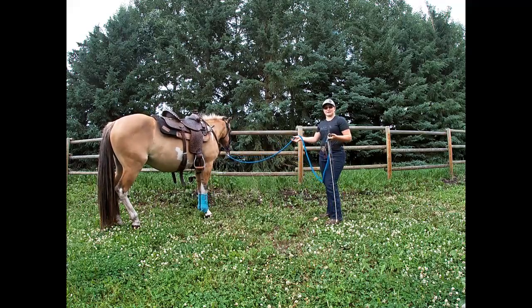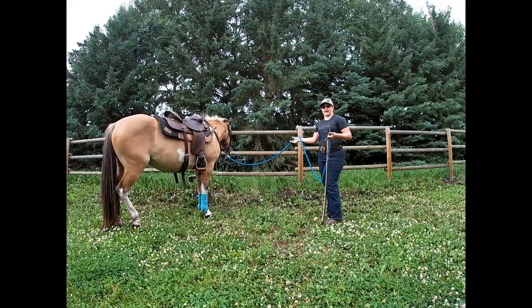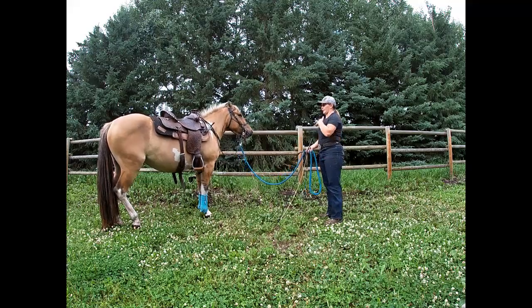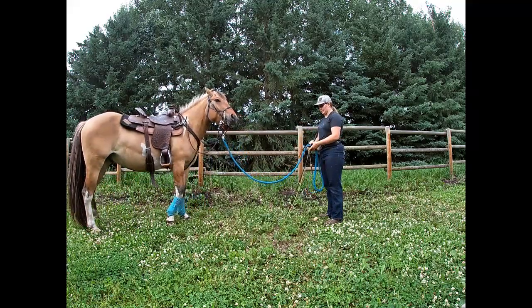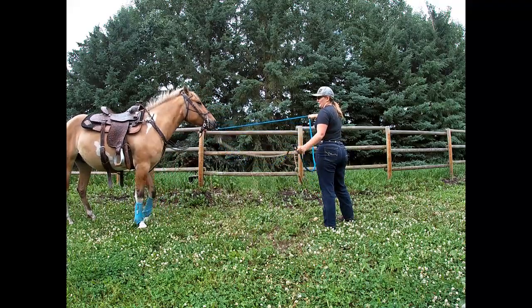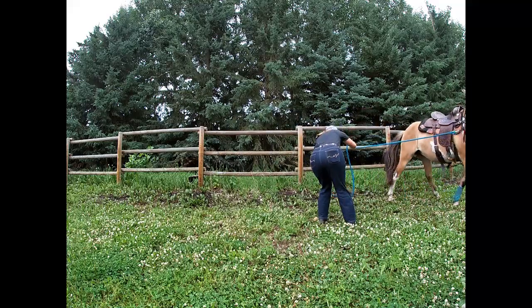Ideally, you want them to be able to walk, trot, or even lope through that gap without having too much spook in them or kind of too much reaction. So him walking calmly through there was good. We'll see if we can get a nice calm trot. So he's backing up off that, so I'm just going to flag that shoulder, send him through. Nice and calm, yield that hip.